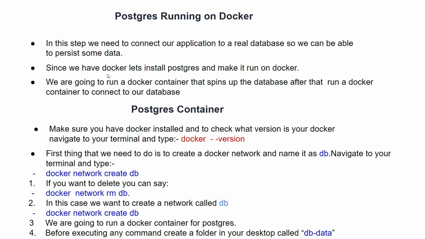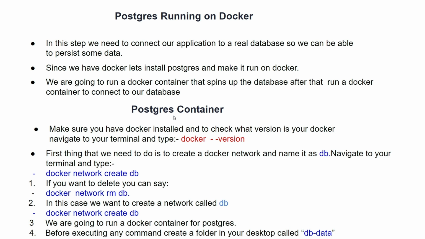Since we have Docker installed, we've just done that. Please go ahead and make it run. We are going to run a Docker container that spins up the database. After that, run a Docker container to connect to our database. That's what we're going to do.